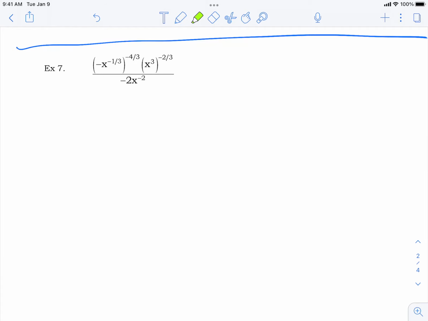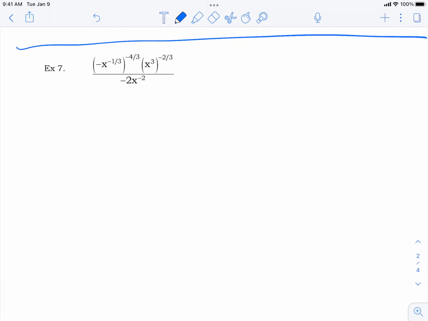So, my tip with this is when you have negatives inside like this, think of this as a negative 1 multiplying the x, and then apply this exponent separately to the negative 1 and to the x. So by saying that first, I invite you to pause and give this a twirl.